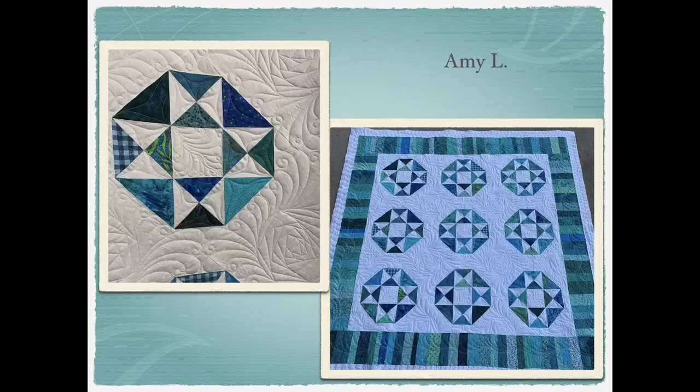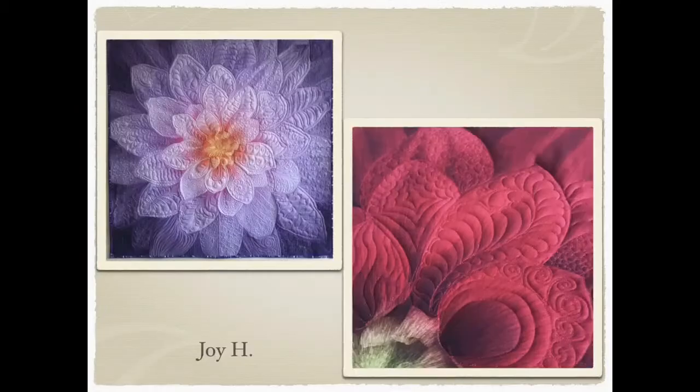She just kind of changed up a little where the interior of the wreath, she put a very modern, spinning, very geometric design in the interior portions of the wreath. And then take a look at how her wreath, those feathers really extend out and cross over the boundaries of the block to give the illusion of floating. Those Ohio stars are floating on that white. And that's all caused because she has quilted those wreaths so that they cross over the seams and create a beautiful little background. So great job, Amy.